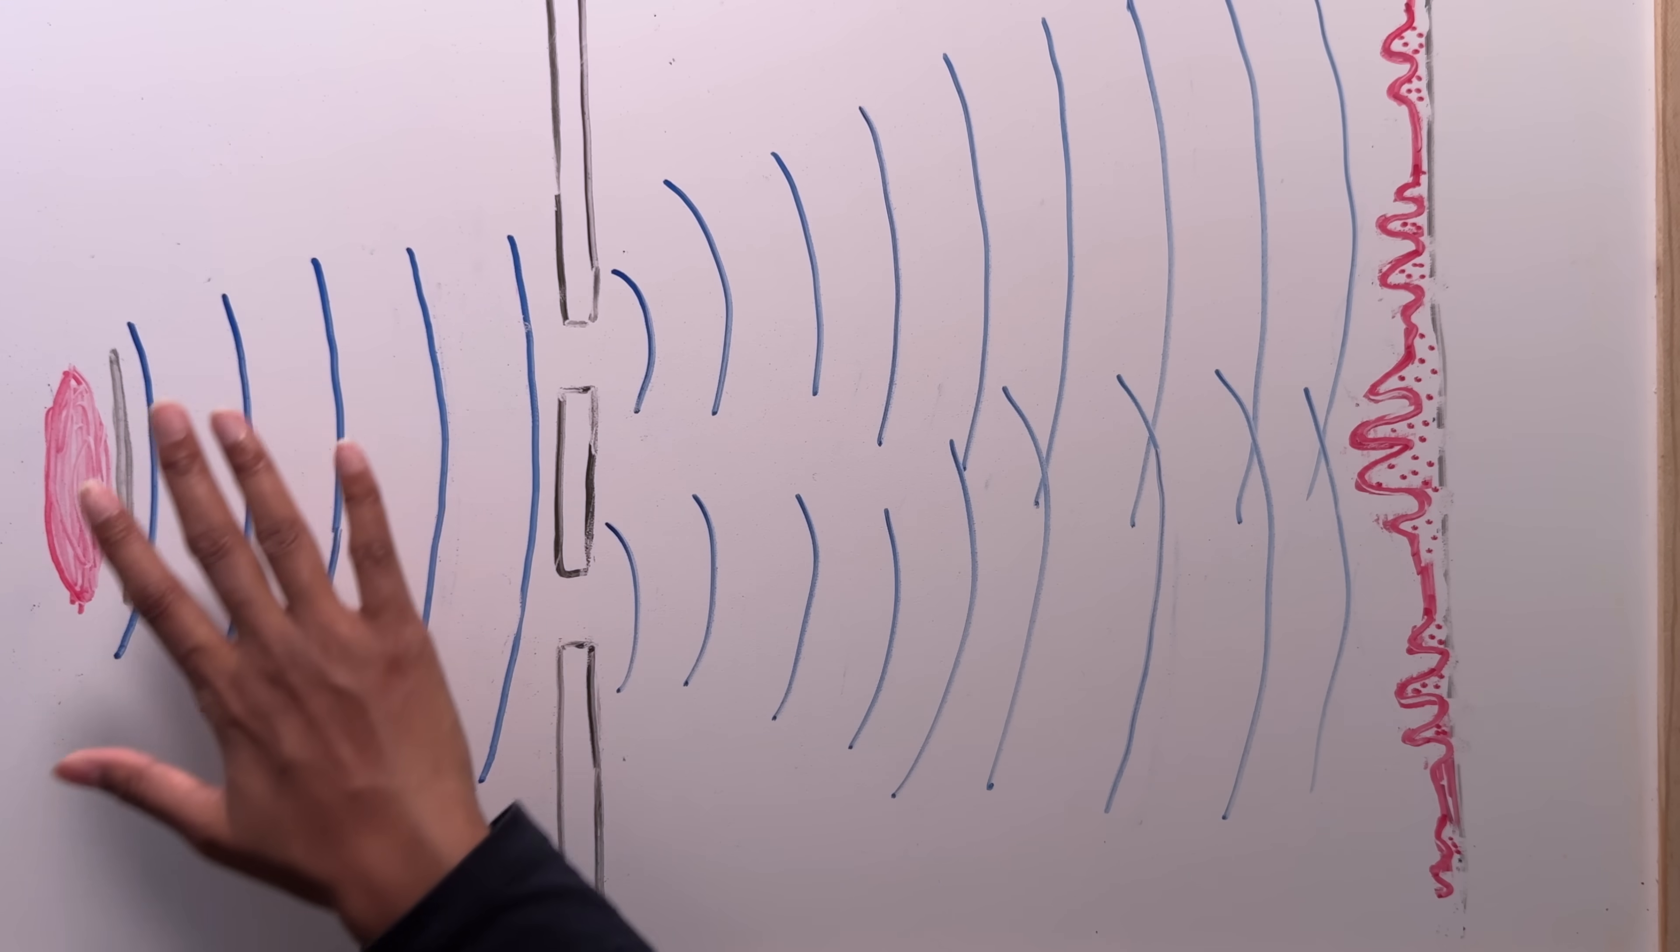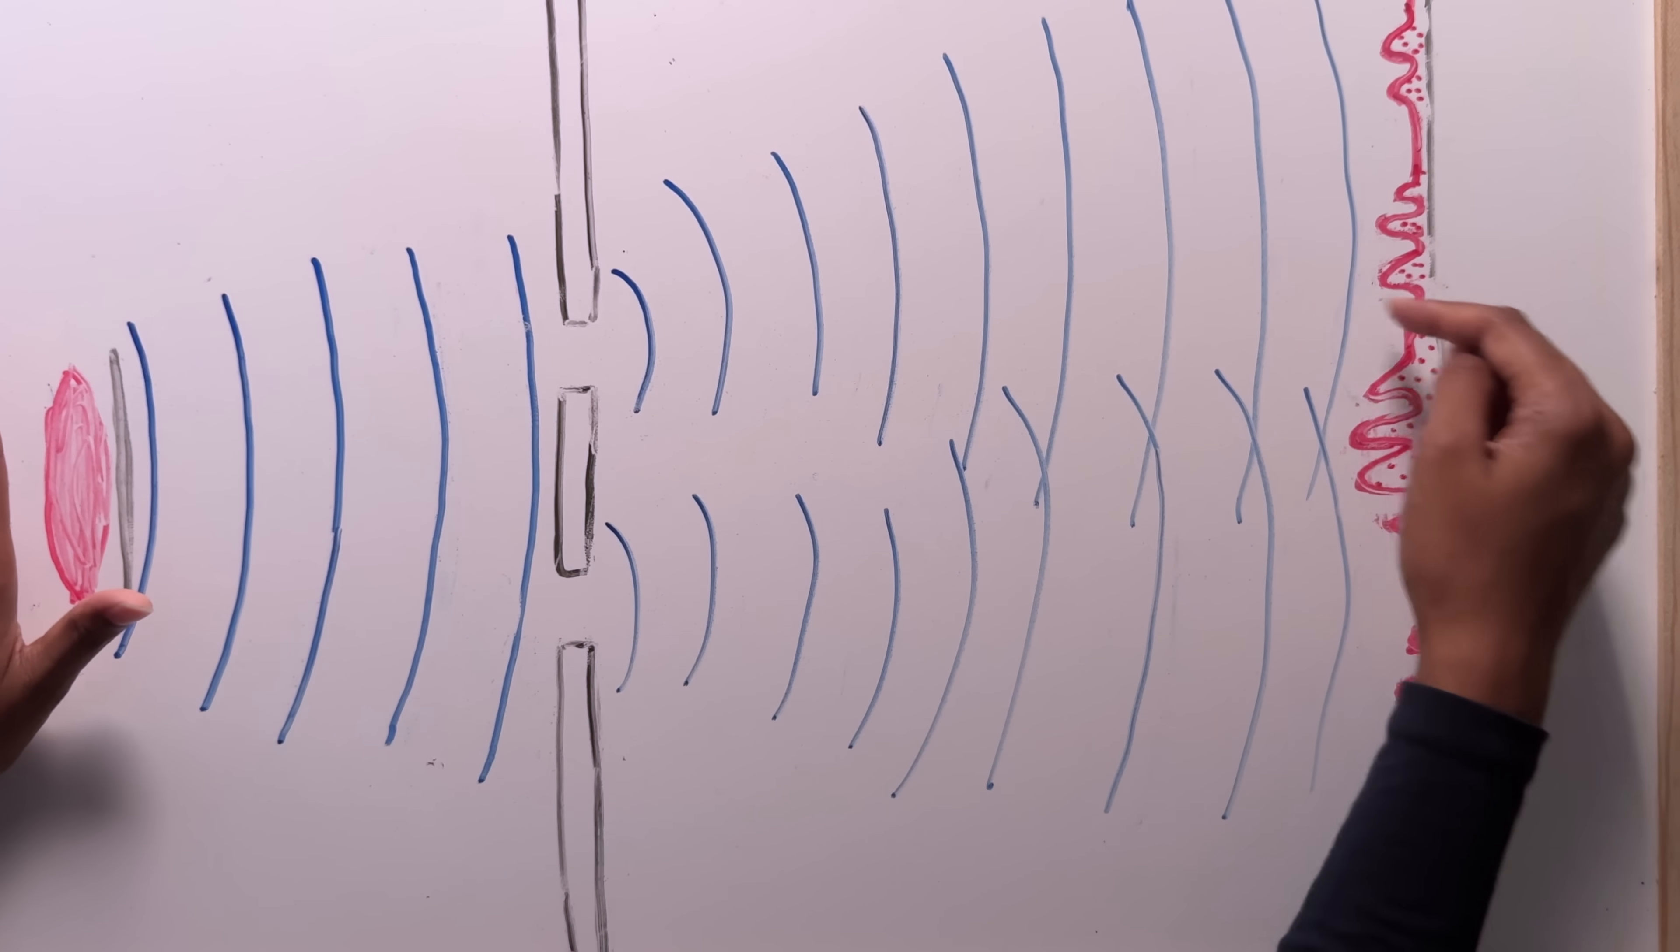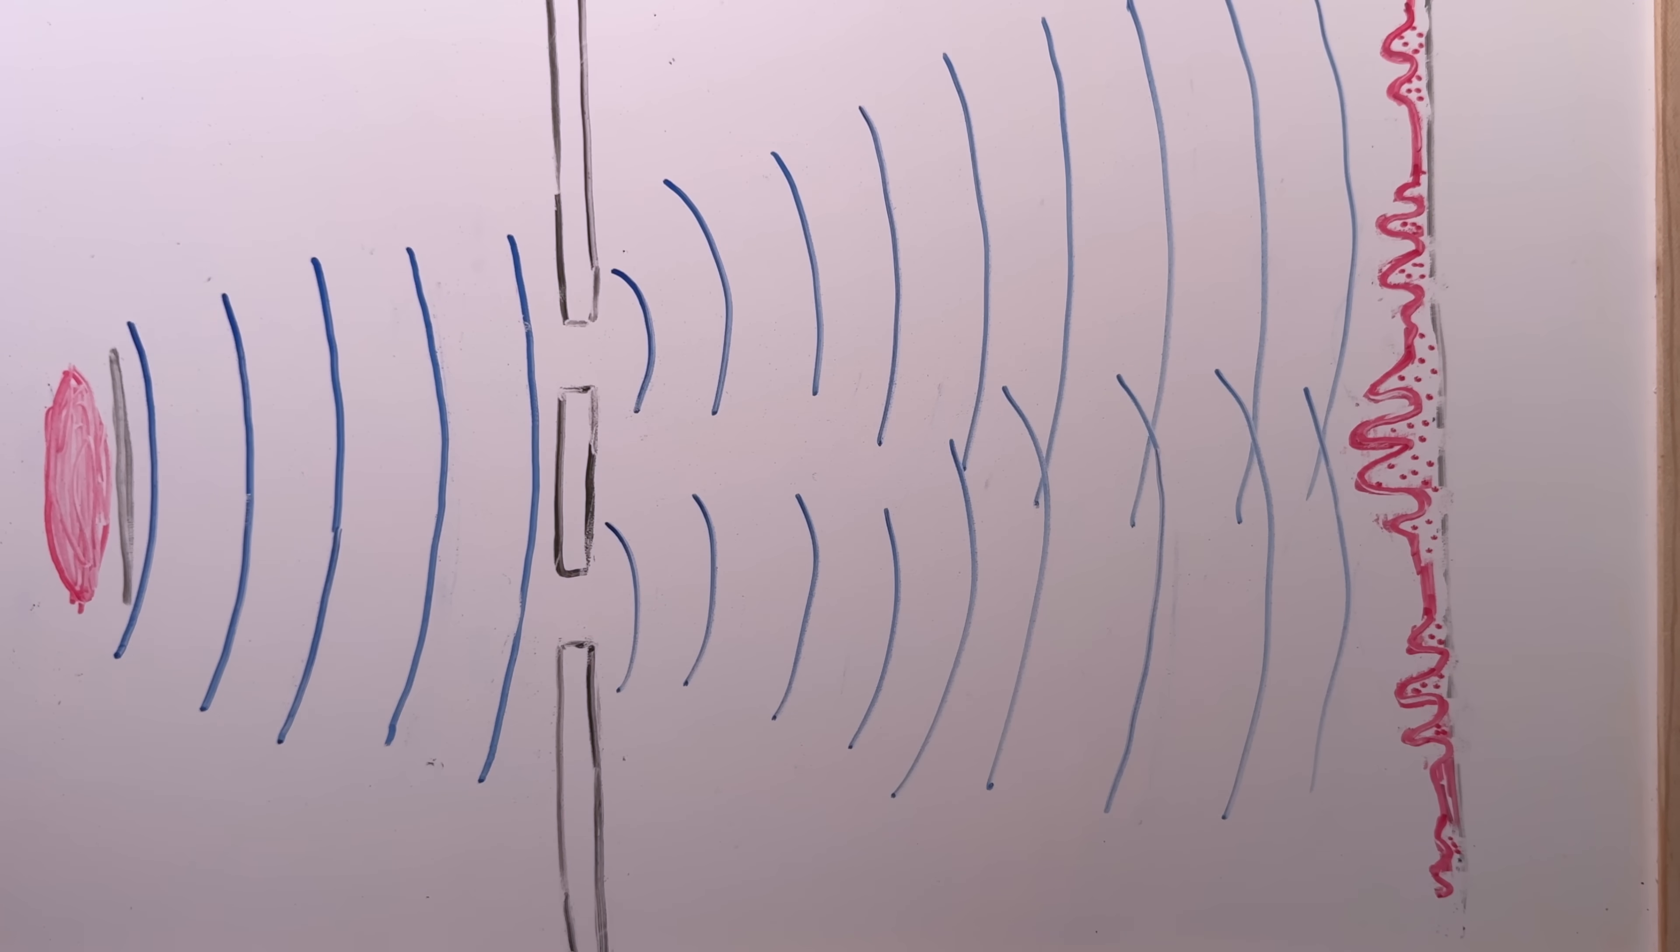So for both electrons and photons, they don't really exist as particles throughout this part of the experiment. They only really become particles here when they're measured. But then you might wonder, how can we even talk about doing this experiment one photon at a time? Well, the way that you do it is you kind of turn down this light a whole lot so that there's only a few of these photons coming, let's say, every second. And it takes much less than a second for any light to have gone from the source all the way to the wall. And so you kind of say, well, that means that there couldn't have been more than one photon sort of going through this whole thing at a time. So that's a one photon at a time experiment.